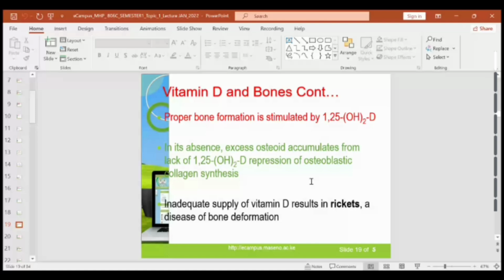So for example, let's say we have a child who usually doesn't get exposed to the sun, maybe someone born in some remote place where they don't experience sunlight in sufficient amount, such as in the polar region during the winter. So in the absence, you won't be able to have the activated form of vitamin D3, meaning even if you still get a sufficient amount from the diet, the receptors are not activated, and you'll not be able to get a good amount of calcium in the body. And that will result in a condition we call rickets, which is quite rare.